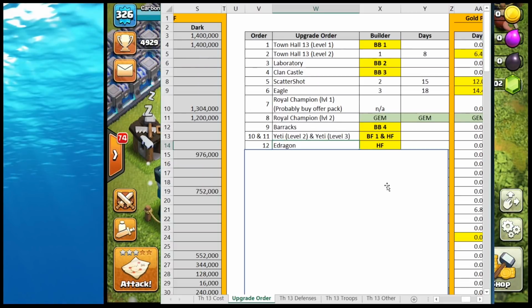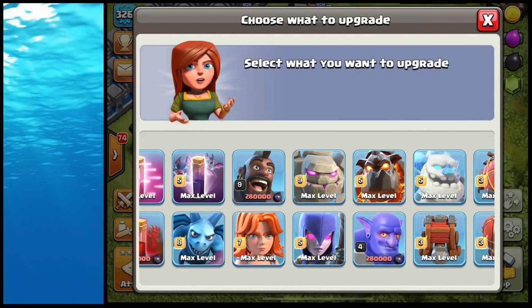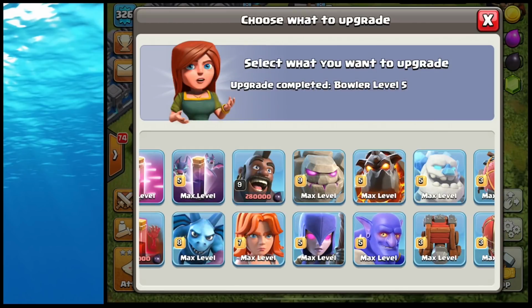Alright, so after the E-Dragon, next up is going to be, let me scroll down here, the Bowler. So let me go ahead and upgrade the Bowler right here. I'm going to use a Book of Fighting on it. So I'm going to go ahead and finish the Bowler off. And now I'll use my Book of Fighting. So now I'll have a maxed out Bowler.